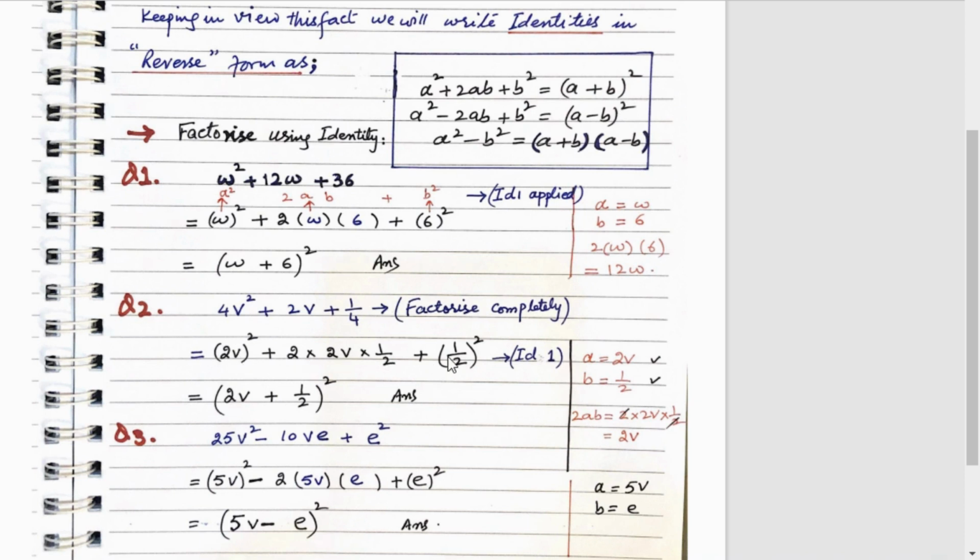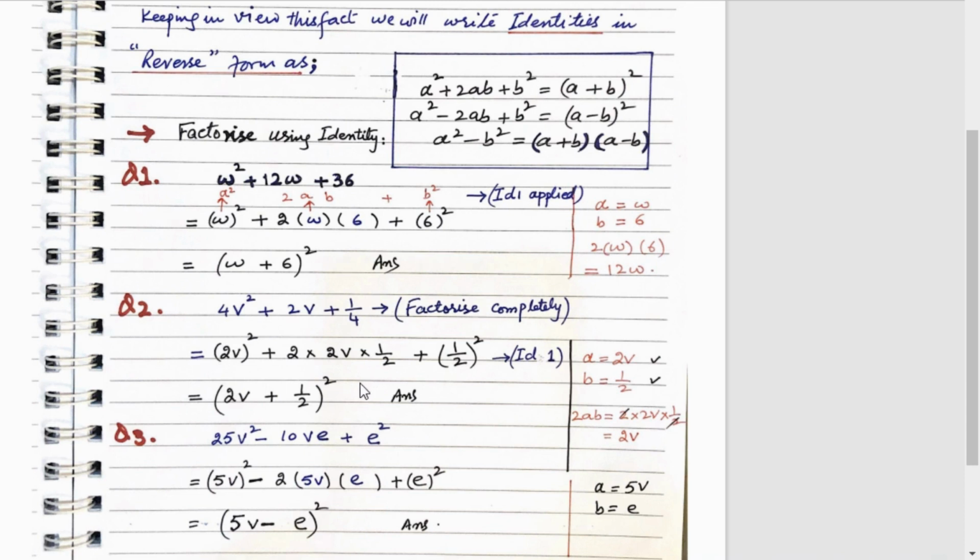This is a complete expansion of 3 terms in the form of a square plus 2ab plus b square, to convert a given expansion into factors form using identity. Otherwise, it's very simple. We can do midterm breaking, but we don't want to do it right now.